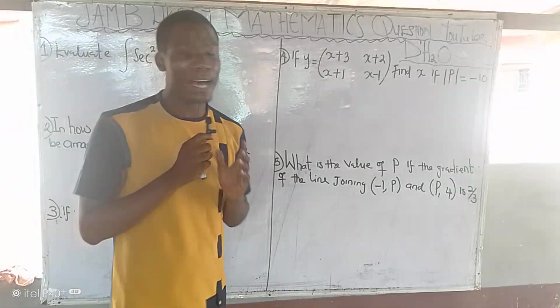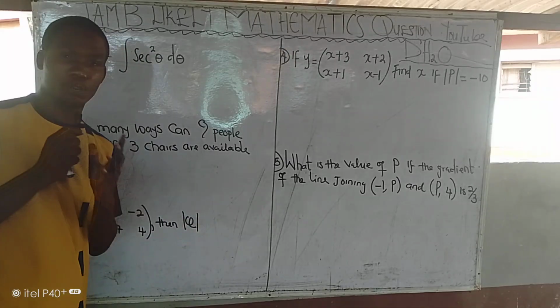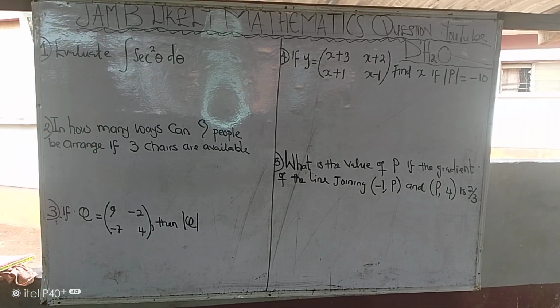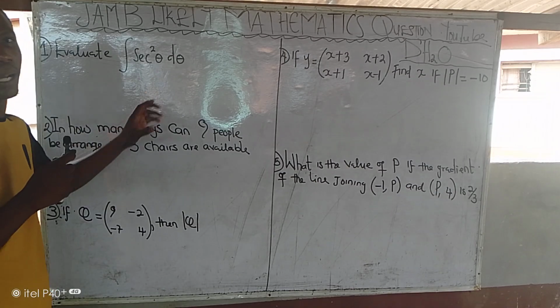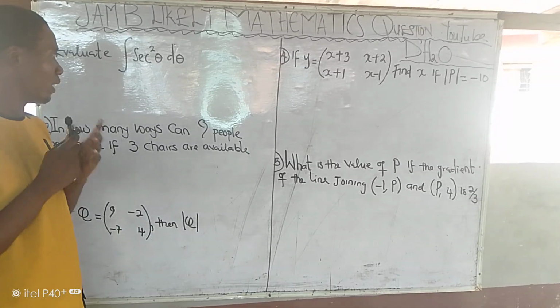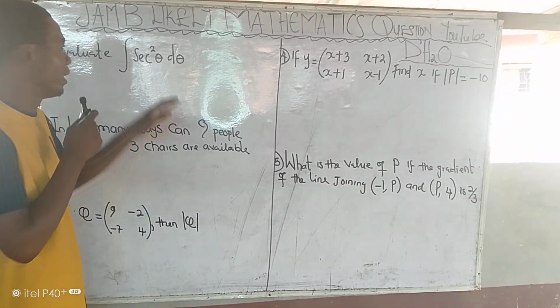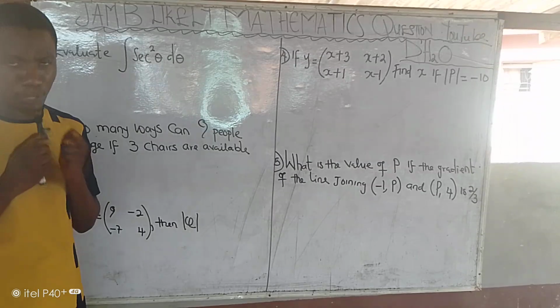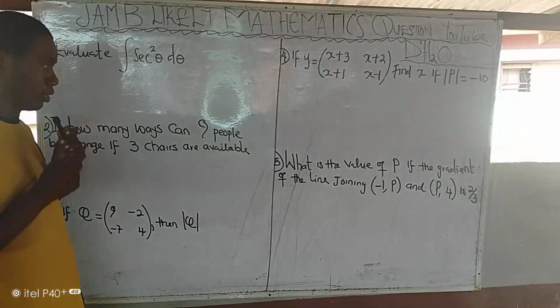Okay, what we have on the board today is a JAMB likely mathematics question by the H2O. Please, I want you to take appropriate cognizance of this important question that we are about to demystify. I'm not just going to solve this question, but I'm going to be explaining it in detail so that when you see questions of this nature in your exam, you'll be able to demystify it. Now let's quickly do this class.